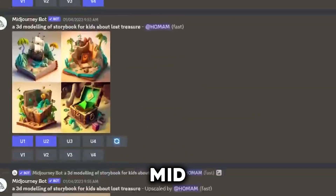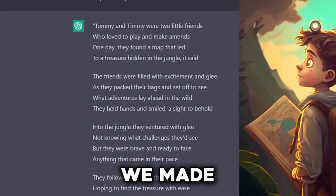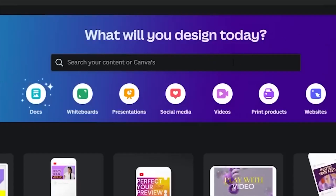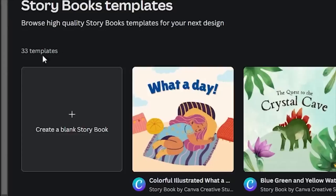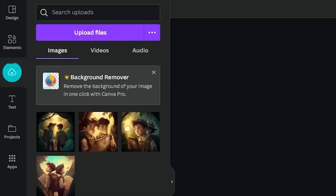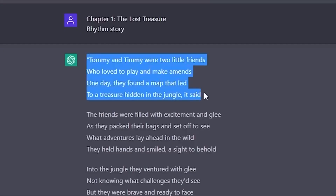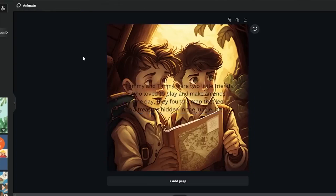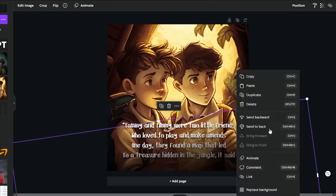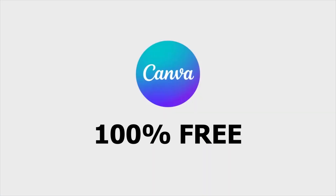If you still need extra help with MidJourney, I'll put a full guide under this video. Now that we have our pictures, let's put them together with the text we made using ChatGPT to make a real storybook. First, go to Canva.com and look for Storybook. Click on Create a Blank Storybook. Then start by putting the pictures you made with AI into Canva — just drag and drop your first picture into the template. Head to ChatGPT and grab the first piece of your story, paste it over your image in Canva. You can play with the text however you want: change the color, switch up the font, add some shadows. Canva is easy for beginners and you don't need to be a designer, plus it's free.